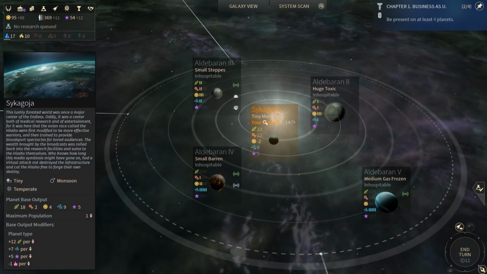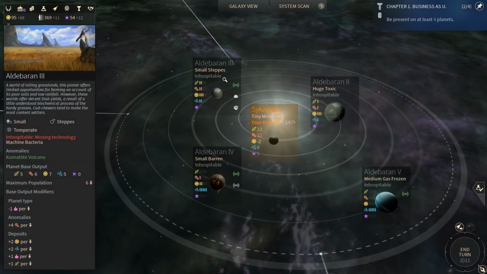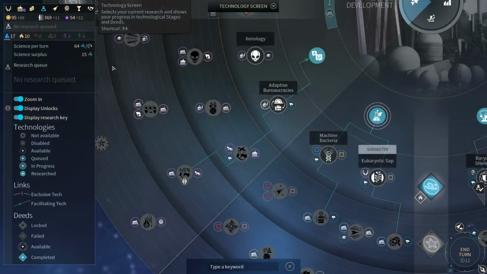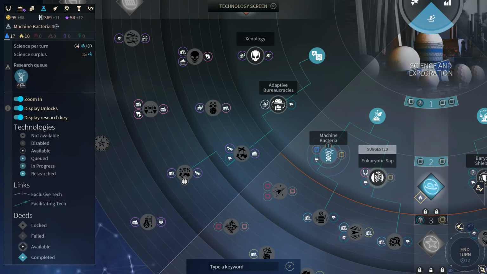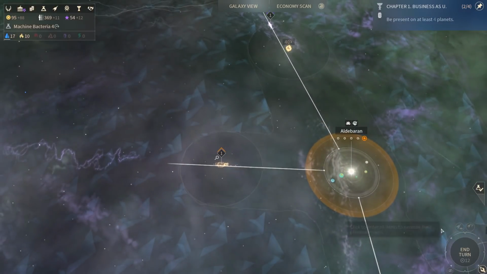So we want to grab this barren world next, maybe? You know, the steppe world here is actually still very good. Yeah, you know what? Let's still get the steppe technology. Eukaryotic sap and adaptive bureaucracies are both high on the list after that, though.